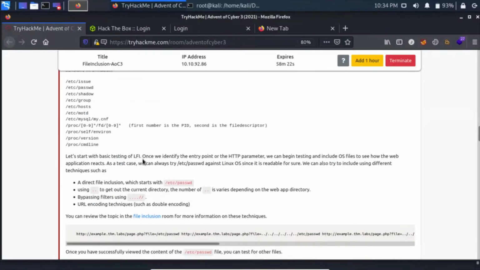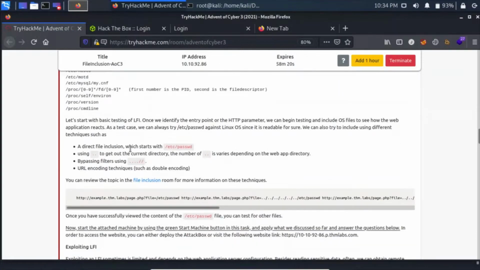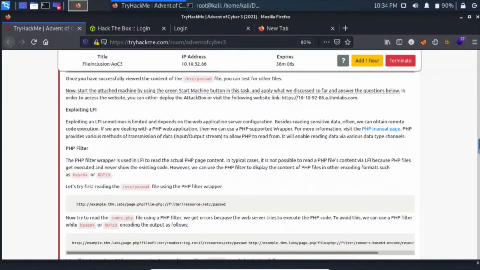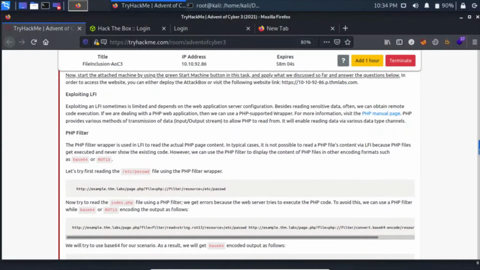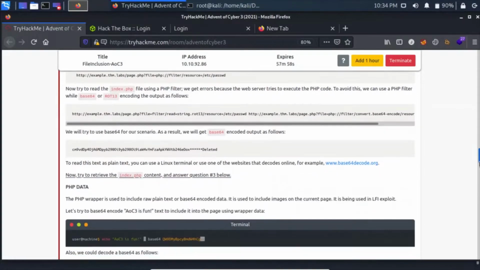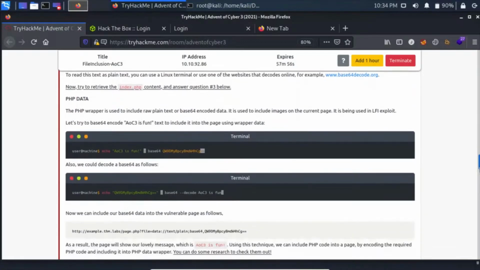And let's move on. A direct file inclusion starts with /etc/passwd, and we can use directory traversal to get out of the directory. The number of traversals varies depending on the web app directory. Then there are URL encoding techniques and exploiting LFI with PHP filters, PHP wrapper, and PHP data.